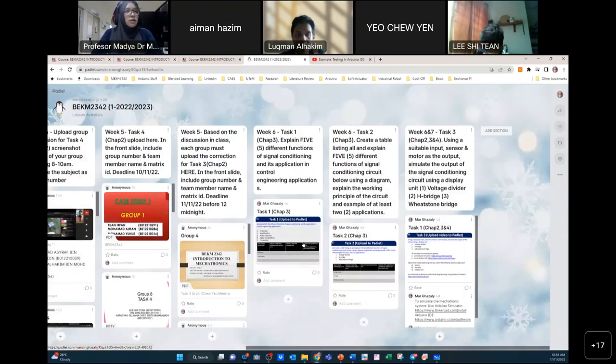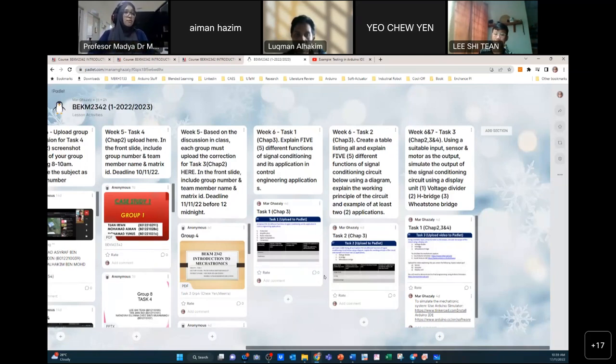Like I mentioned before for the previous task, when you need to draw a diagram, please don't copy paste from the internet. Draw it out on your own. Because in the final exam, maybe some of the questions that I give you in this task are going to come out. If you don't practice drawing it out now, you are not going to be able to draw it out later. You cannot remember because you didn't practice. So please draw on your own. It's okay if you don't have a stylus. Use pen and paper. Write it on a piece of paper.